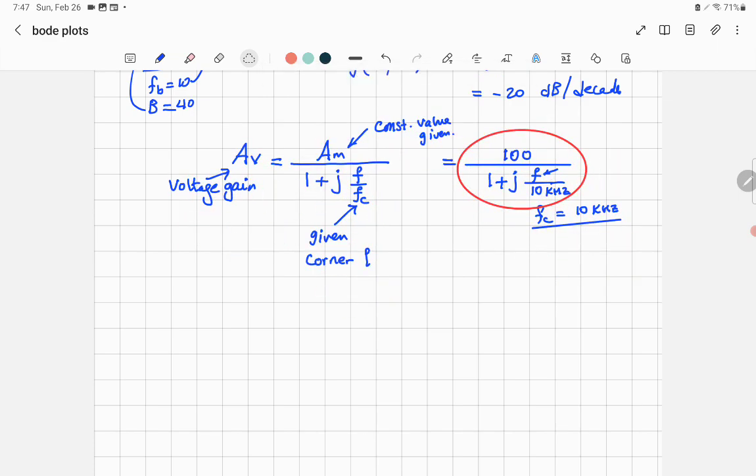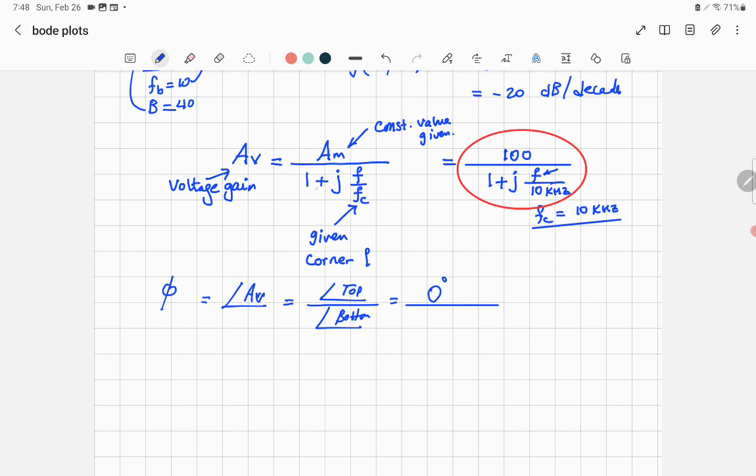In this equation, of course, when you want to find the angle of the top, it is equal to 0. So you say the angle of the voltage gain, let me call it phi. The angle of the voltage gain AV will be equal to the angle of the top minus the angle of the bottom. The angle of the top, it's a constant, so the angle will be equal to 0. Right, it's constant. When you say 5, 6, 7, it's 0.